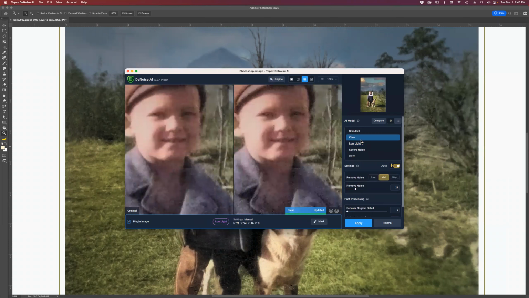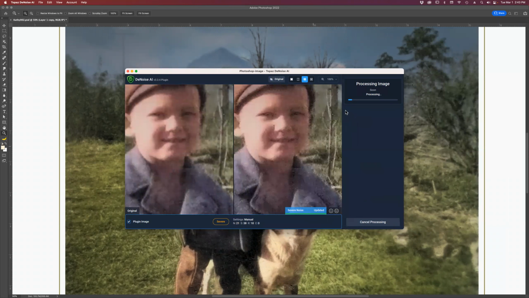And that's not fixing the noise on his face. That's a little better. And it takes about 20 seconds to render it. So you have to be patient.